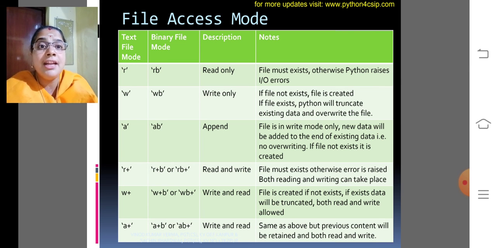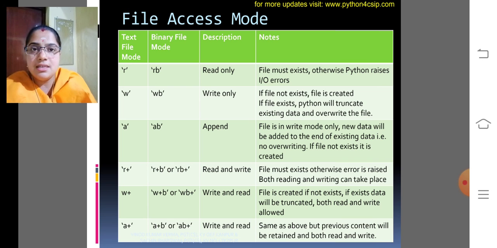rb, that is read only. File must exist, otherwise Python raises IO errors, that is input output errors. For reading, the file should be present, that is it must exist in the disk.